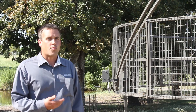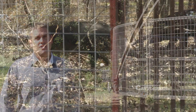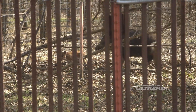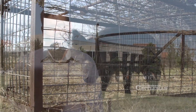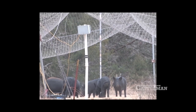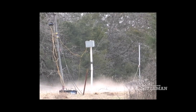Traps that incorporate full sounder removal technology are going to be the traps of the future. Some conventional traps available to landowners today are just not very effective at capturing feral hogs because they don't capture the entire sounder due to trap shyness issues. Hogs seem to be inherently trap shy of those traps because there's a threshold to walk through and panels at ground level. Where we've used drop nets to capture feral hogs in the past, we've noticed those to be a lot more effective alternative because they are a suspended trap.